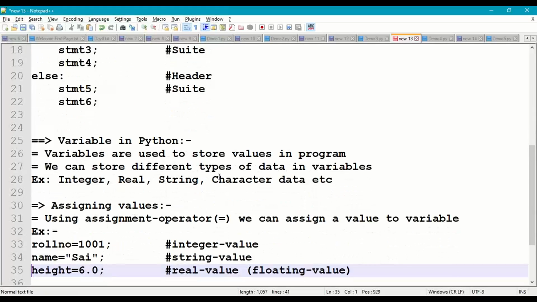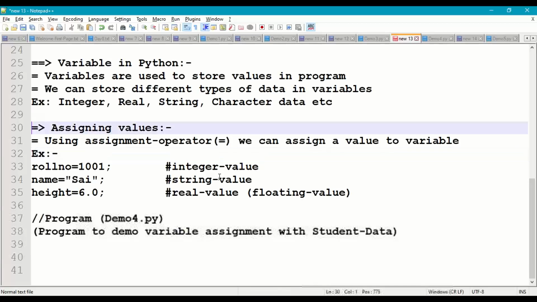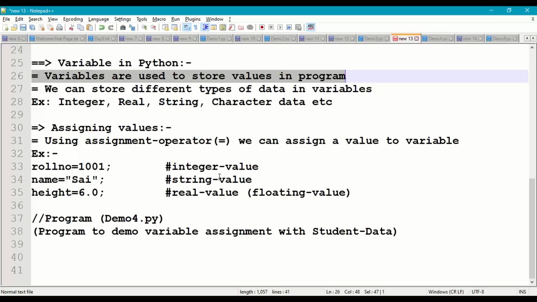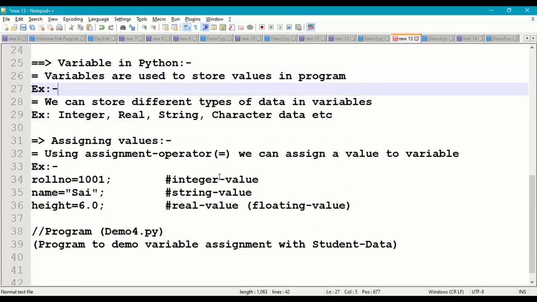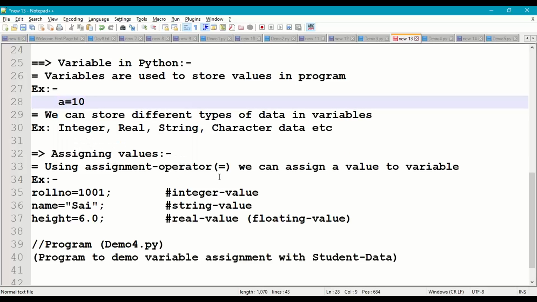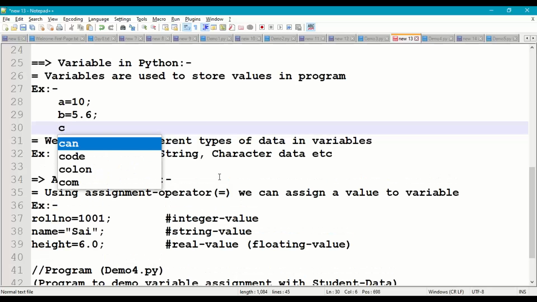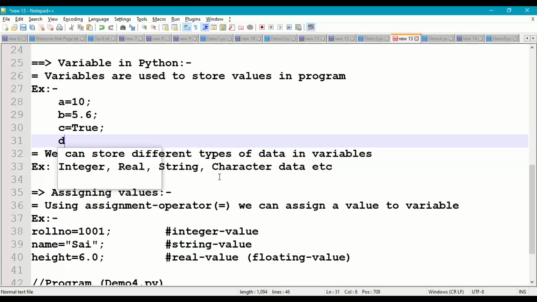Now let us come to variables, and we'll demonstrate with a small program. What is a variable? A variable is used to store a value in a program. Example: A = 10, B = 5.6, C = True, name = Sai.